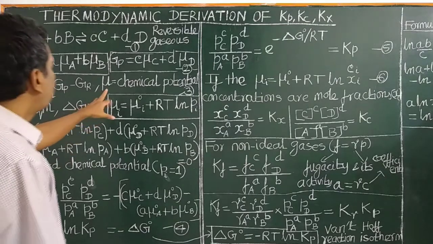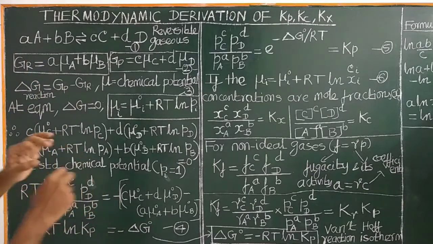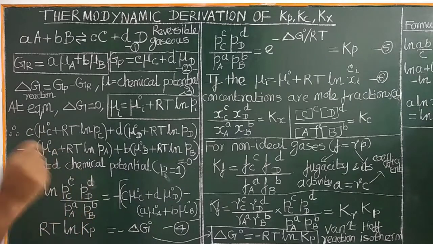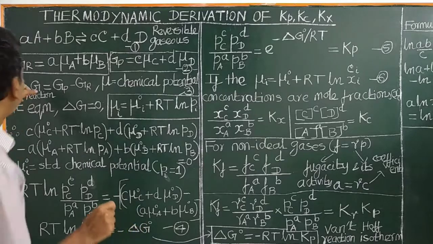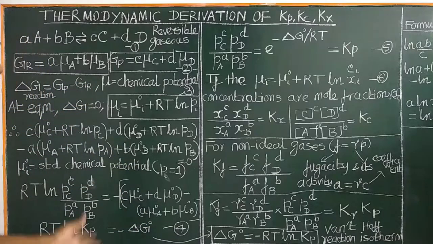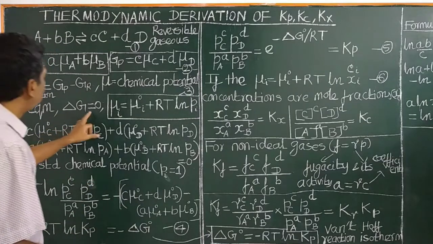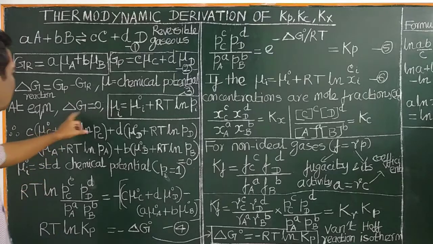Okay. Now, what is chemical potential? Chemical potential is nothing but free energy only. It is nothing but free energy only for 1 mole of pure gas. அதாவது for 1 mole of pure gas எடுத்துக்கிட்டோம்னா the free energy is equal to chemical potential. ரெண்டுமே ஒண்ணு தான், ரைட்டா? ஓகே. At equilibrium பாத்தீங்கன்னா there is no change in free energy. Therefore ΔG equal to 0. This is the equilibrium condition. அப்போ ΔG equal to 0.